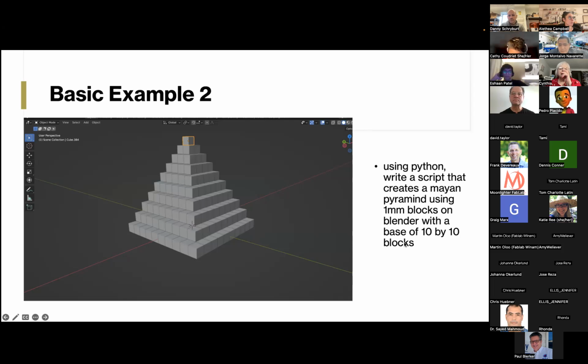For example, here I'm being a little specific. I'm saying how many sizes, what type of blocks, and the size of the base, but it's going to start being very random if you just ask it, for example, to create a pyramid or to create an object. So this is what I got, but please try it out and send the images and I can show them around. Or you can also share your screen if you want so that we can see how it changes from one iteration to the other.